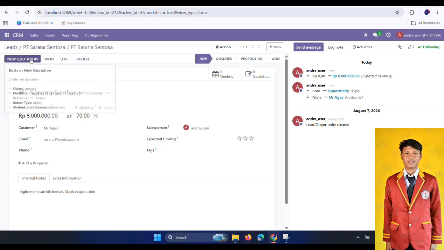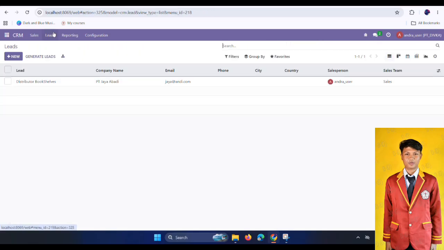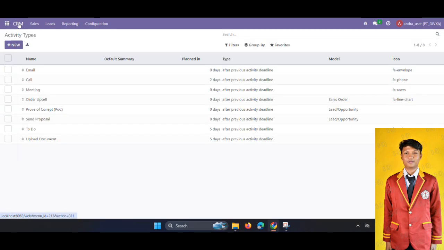And there it is. Now it's officially an opportunity. Let's double-check the expected revenue and probability fields to make sure everything's accurate. On the right side, you'll notice the activity log. Odoo automatically records this conversion, so you always have a clear history of exactly what happened and when.